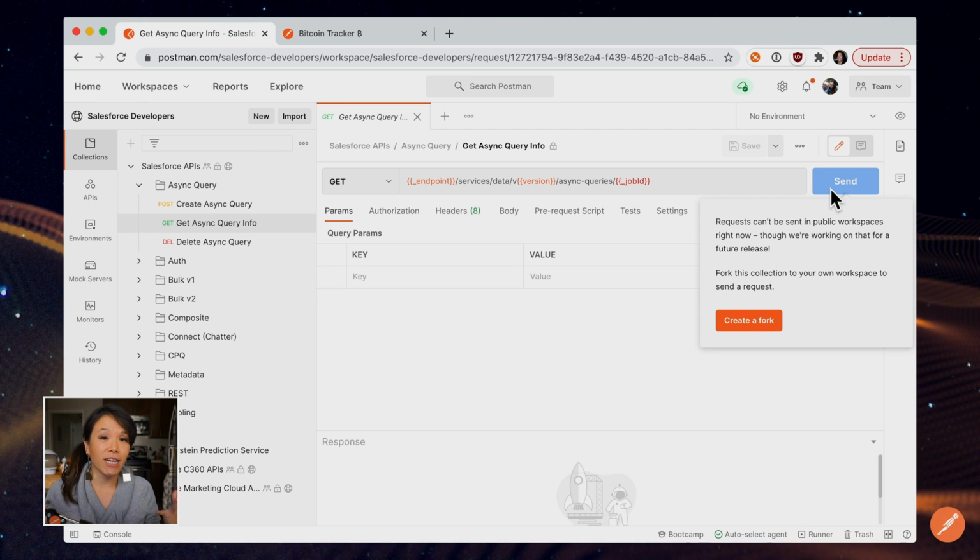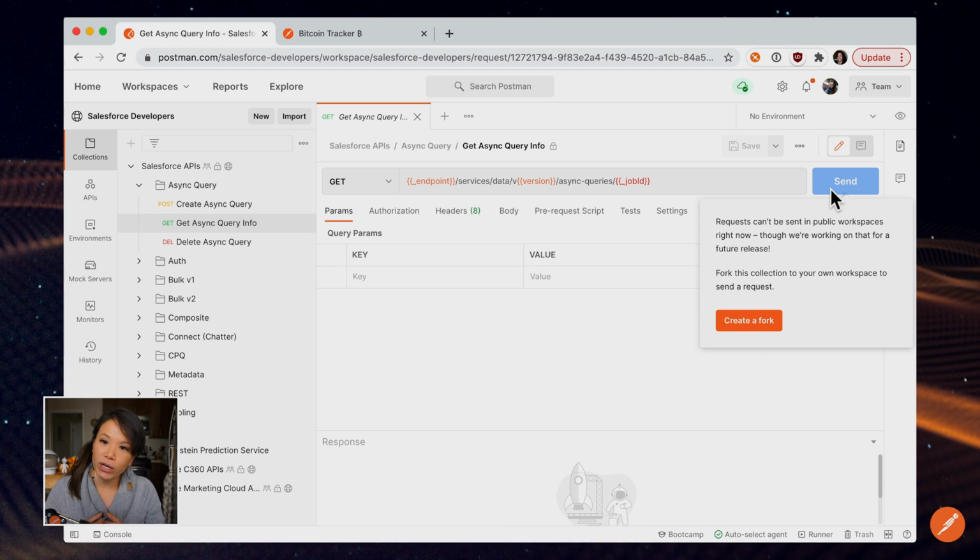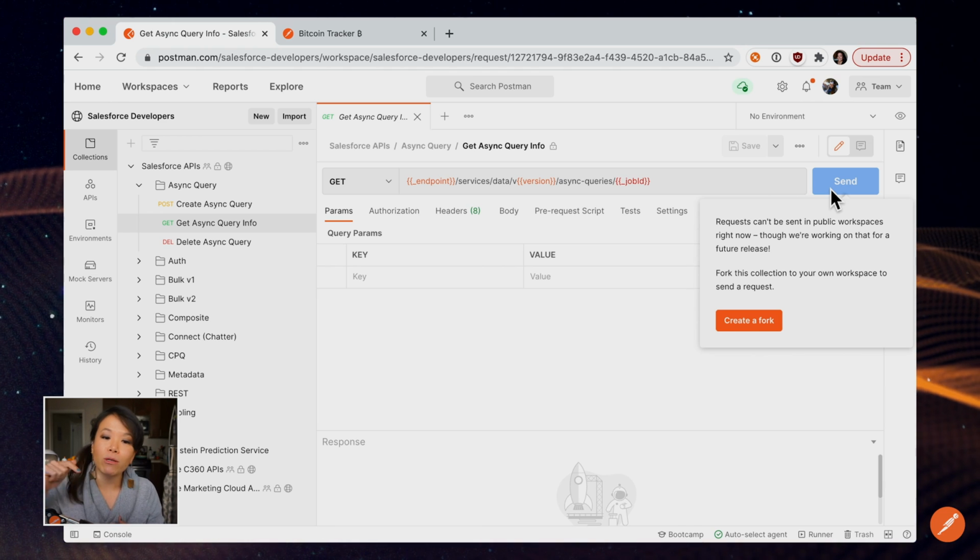And that's it. You can write documentation for your team, for the public, or for your future self. Check out more examples of API documentation in the Postman API network.